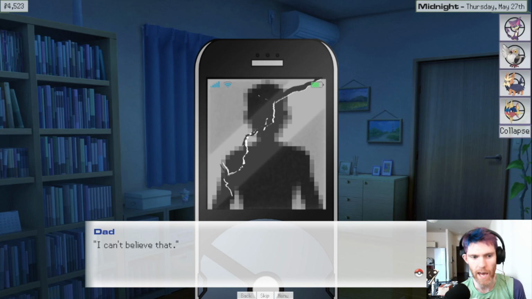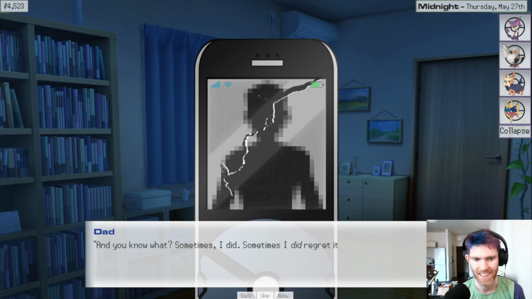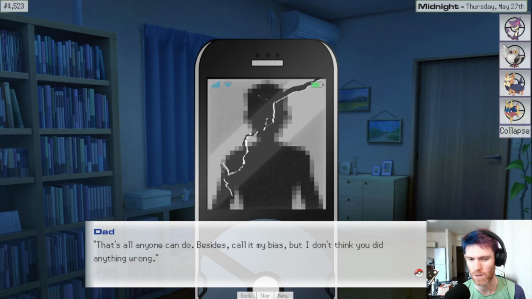I can't believe that. It's easy to give up. Every time I bust out the typewriter, I have to consider if I'm okay ruining my life over what I'm about to write. And people have promised all sorts of things in retaliation. If I had a nickel for every time someone said I'd regret this, I could have sent you to Kobakan twice. And you know what? Sometimes I did regret it. But even when I thought I'd done something wrong, I knew I meant to do the right thing. That's all anyone can do.